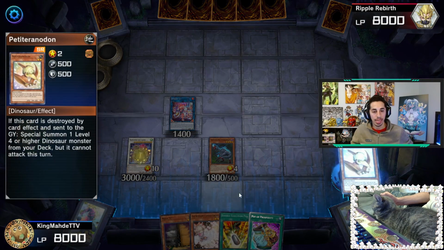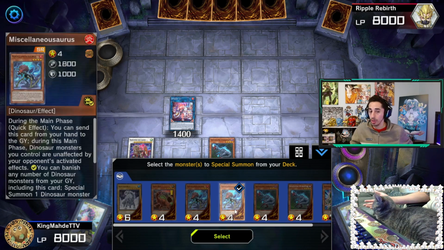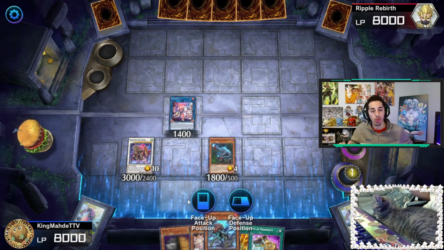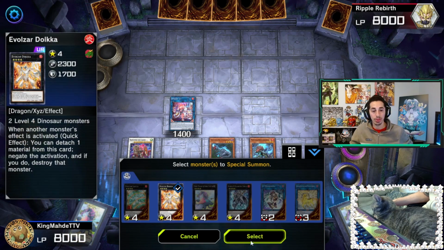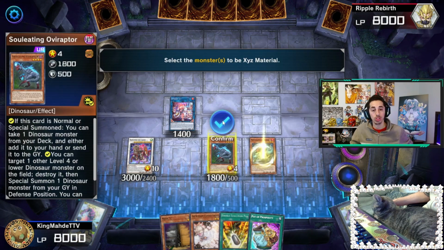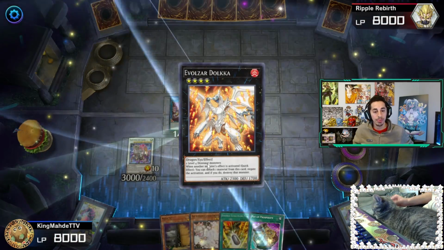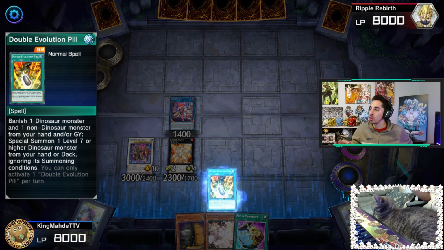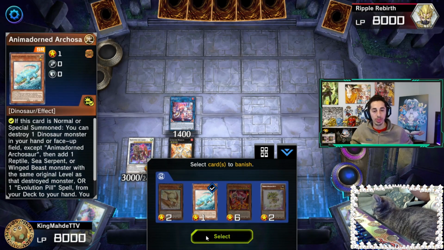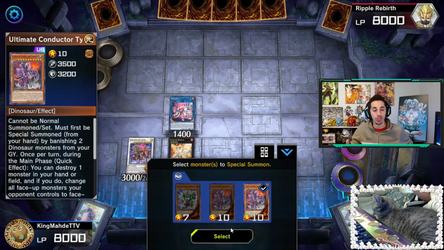And then that baby is going to trigger, allowing us to summon either Misc or Giant Rex. Totally up to you. It's going to be follow-up for next turn. Let's go Misc. Now let's go into our Evolzar Dolka. You could go Logia here if you'd like as well, but I'm going to go Dolka. And then last but not least, we are going to go double Evo Pill. We're going to get rid of the Arch, get rid of Link Karibo, and summon out our copy of UCT.